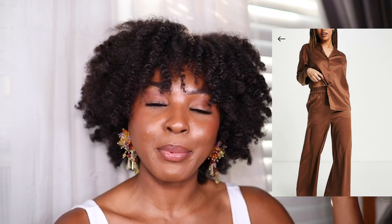The next trend are satin pajama sets worn as outfits. If you watched my latest huge collective haul, I showed you guys the set I got from H&M — it's actually a pajama set and I wore it outside and nobody even knew. It was really giving outfits. I've been seeing a lot of girls and boys wear pajama sets as outfits outside, and I love to see it because anything that's comfortable and cute has my name all over it.